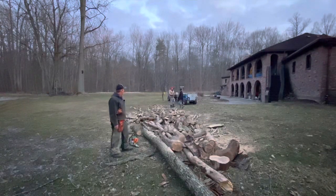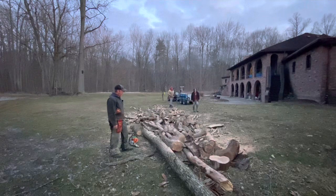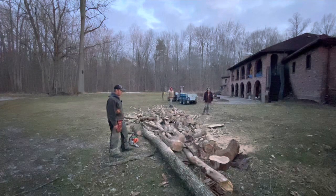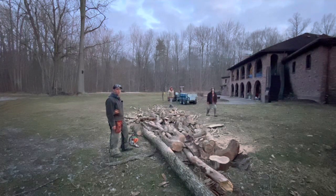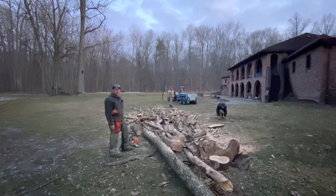As you can see, we're running out of light. We're gonna just keep picking up. I'm gonna quit running the saw though. Boys will keep picking this up. I got a couple projects up front I'm gonna do till we run completely out of light. And we'll finish this up tomorrow morning, hopefully, if the weather's good enough. I'll keep you guys updated on how that chain works.